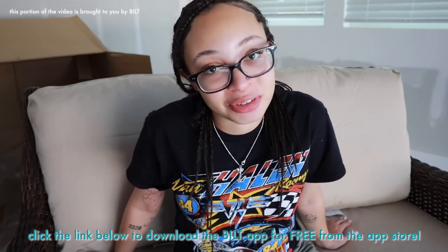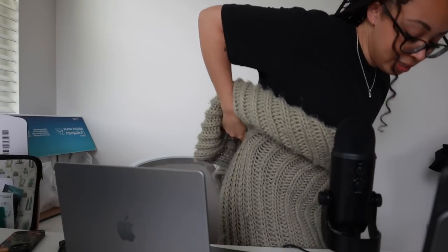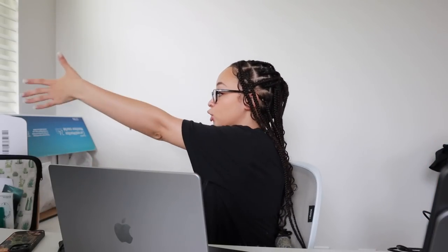Let's get into the office makeover! Last time the desk was facing this way, but I turned it so I can look outside. Moving on — today we're going to do a little bit of online shopping. I don't want to hold you here too long because watching somebody else shop isn't always fun.